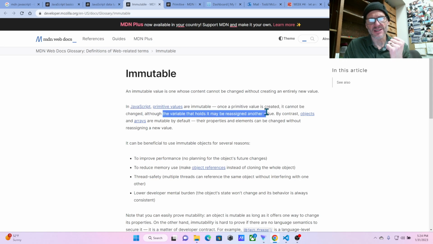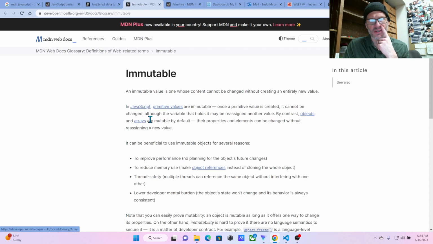We're splitting hairs here because 42 got turned into a string, but they're seeing that as a different value. There was 42, the number, which can't be changed, right? And then 42, the string, that's now something different. By contrast, objects and arrays are mutable by default, meaning you could change them. Their properties and elements can be changed without reassigning a new value.